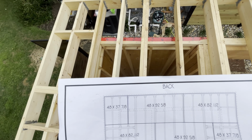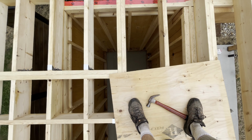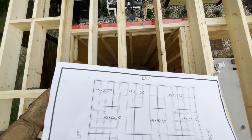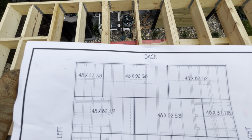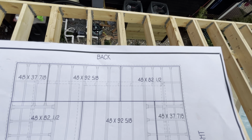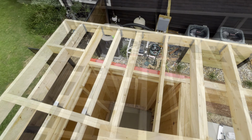So we got 48 high, which should land right on this, the double, looks like. Yep, this one's right before the double. I guess that's why there's an extra bracket in there. 48, 37 7/8 this way, and then that's where that full board goes, and then an almost full board over there. So I have these all completed so I can start working on this.